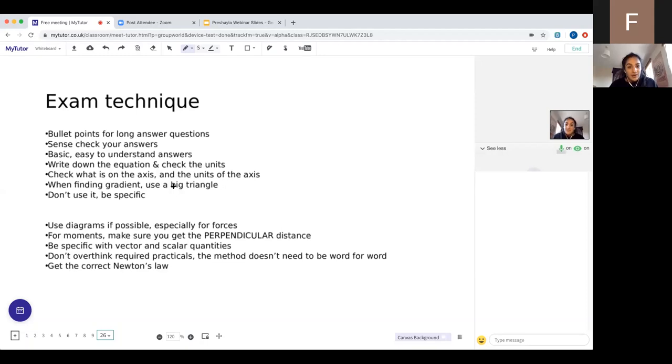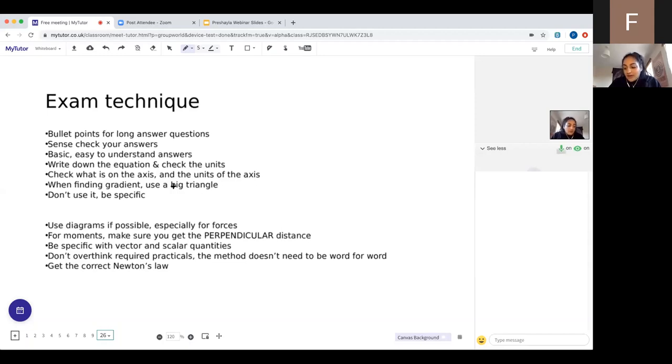Write down the equation that you intend to use, whether it's from the equation sheet, still write it down, or from your own head, because you do have to learn some equations, write it down. The examiner then knows that even if you got the calculation wrong, your intentions were in the right place. You intended to use the correct equation. Then rearrange the equation for whatever you're trying to work out, and then substitute your values in.